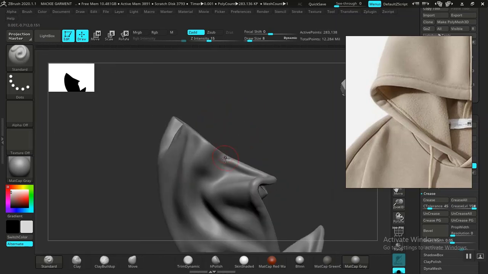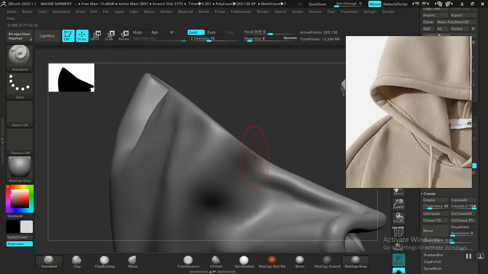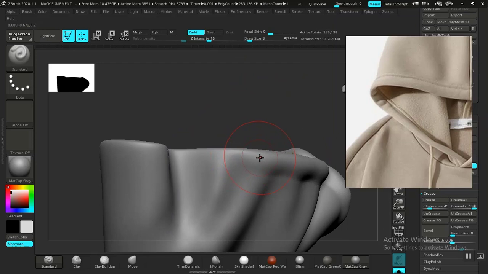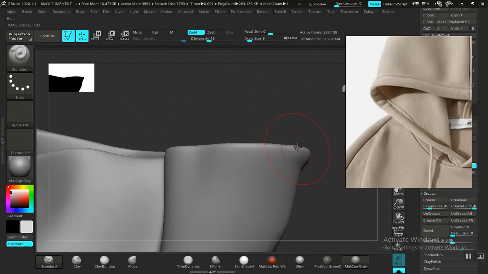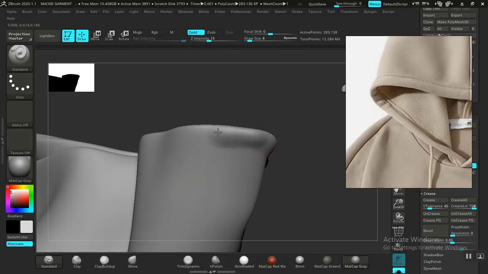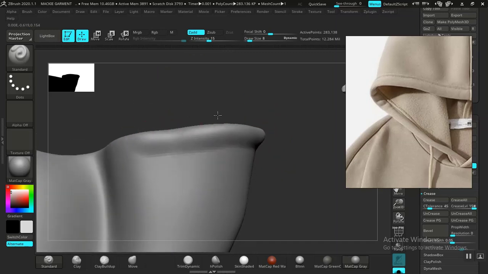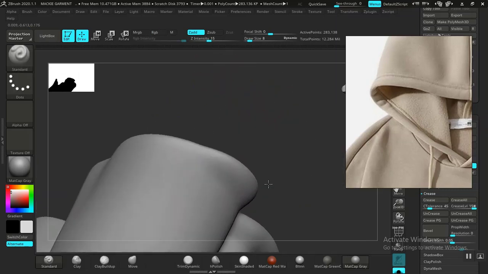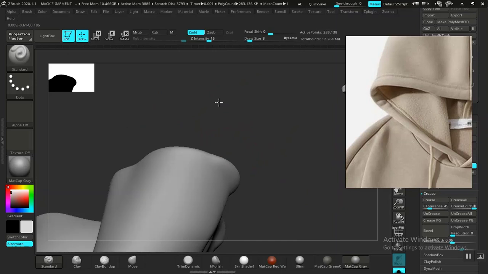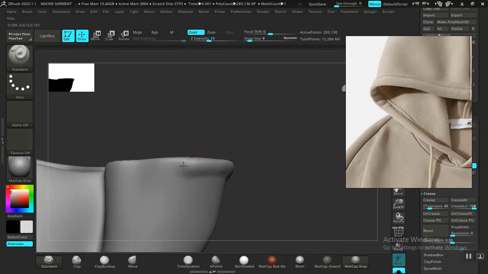Camera angle is just a bit crazy right now. I don't know why. Let me do this again.